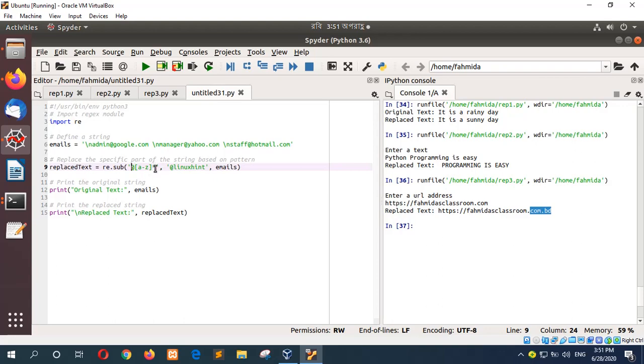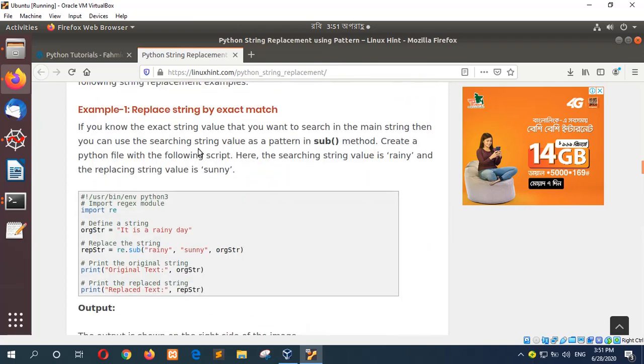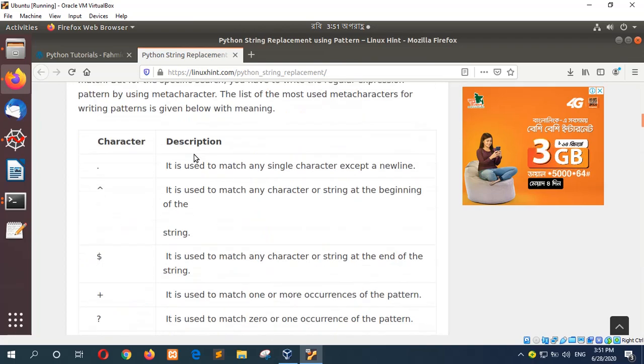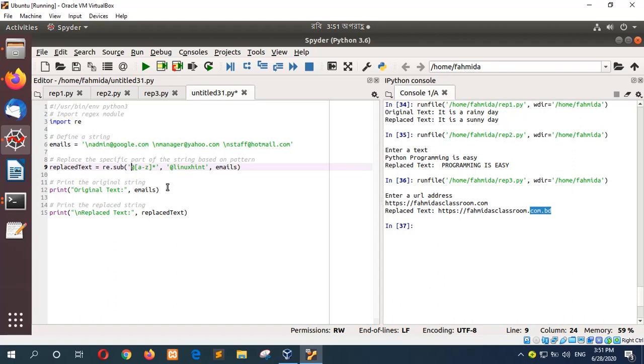after that star indicates, as I have explained at the starting of this tutorial. Here the regular expression indicates that it will search the at symbol, and after that any alphabetic character, and after that anything can appear, and it will be replaced by at linuxint.com.